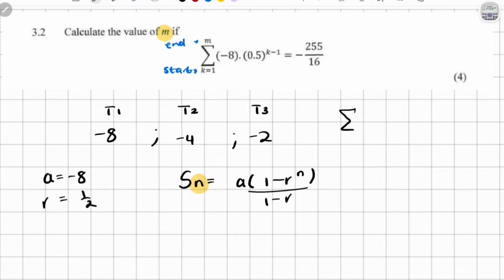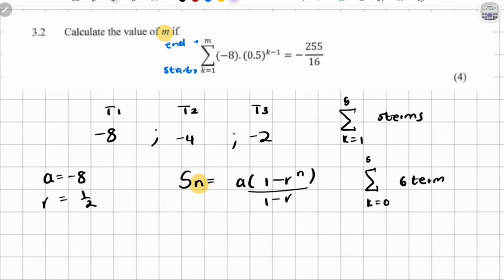Let me give you an example of that. If you have the sum where k starts from 1 and the last term is 5, how many terms do you have in this series? In this series, you would have term 1, 2, 3, 4, 5, which is 5 terms. But what if you had again the sum, but k is starting from 0 and you're ending at 5? Now how many terms do you have in this series? You have 0, 1, 2, 3, 4, 5. That's actually 6 terms because k is equal to 0 is also a term. Okay, so that's why I'm saying you need to be careful.